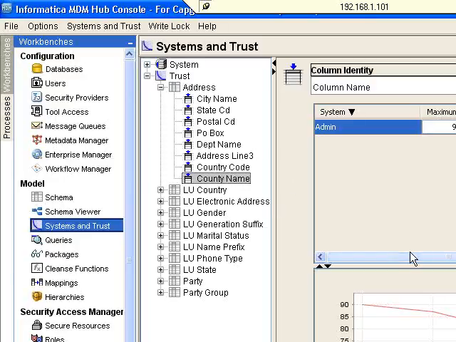I picked up the column so that you can understand: if we select some column which we don't get from other sources, we can't define what trust values for that. Now, first we need to start with what? Maximum trust and minimum trust. Maximum means the upper limit of trust value, and then the lower limit of trust value, which means, let us say, today when you start the business, this much you can trust with respect to the data we receive from a number of sources.